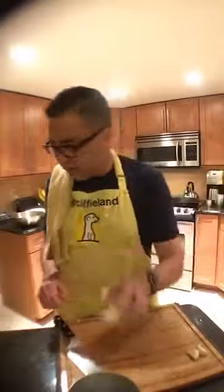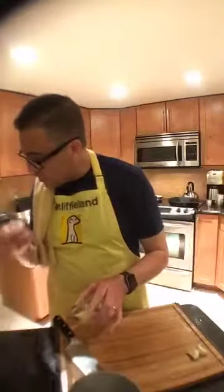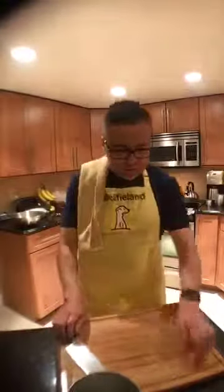Okay, so this is our sliced garlic, which is going to be in the broth position, which is going to be over here. And the other is going to be mashed.